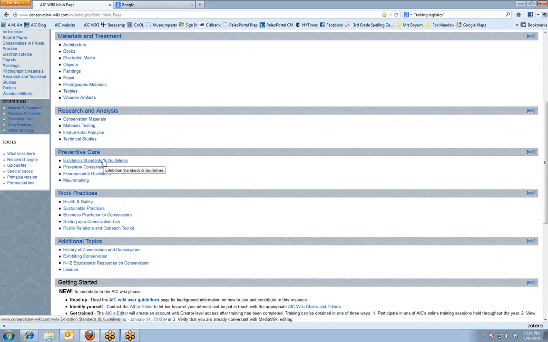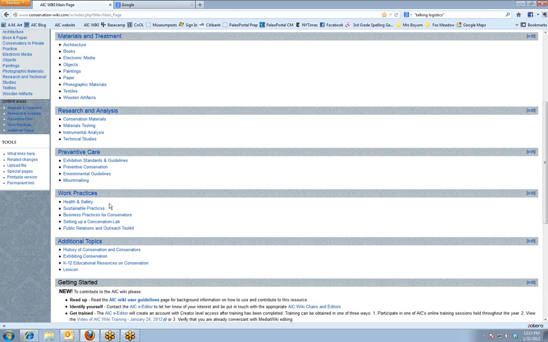So some of the AIC committees, like the Health and Safety Committee and the Committee for Sustainable Conservation Practices, have started putting material up online so that it can be revised, updated, or expanded from something that was in an AIC News print piece but didn't have space for everything.